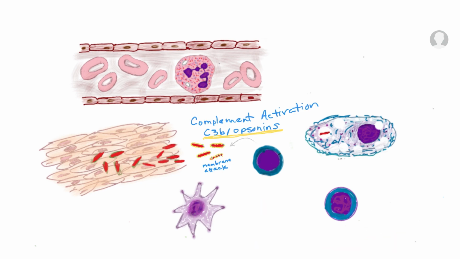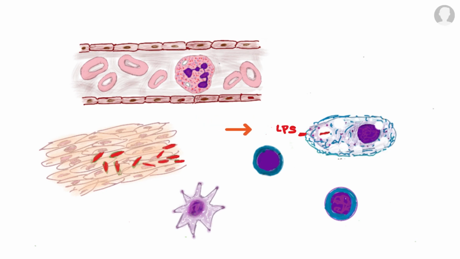Complement activation plays an important role in opsonization, which coats the bacteria like butter, making it ready for the phagocytes to consume them. They recognize the opsonins like C3b. Also, complement has a membrane attack complex, which may kill the invader directly. Natural killer T cells are also activated by lipopolysaccharides of the bacterial cell membrane to secrete interferon, which hyperactivates the macrophages.